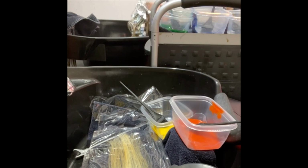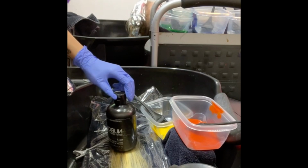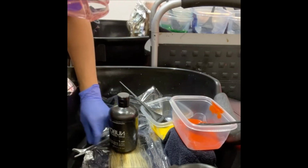But I put something heavy on the tips so the tips won't move as I'm doing this.